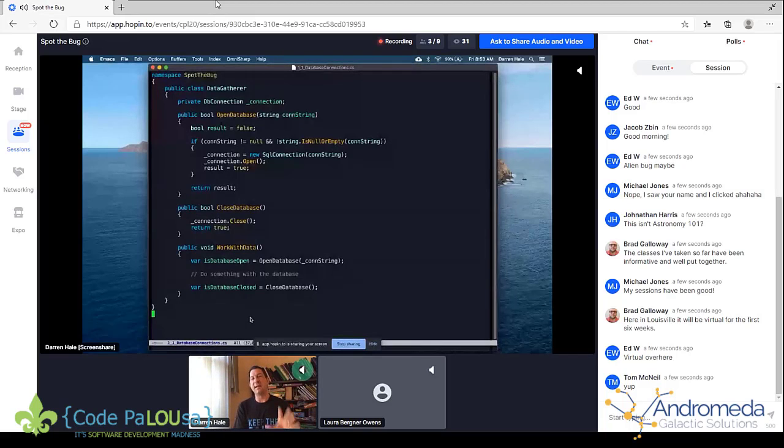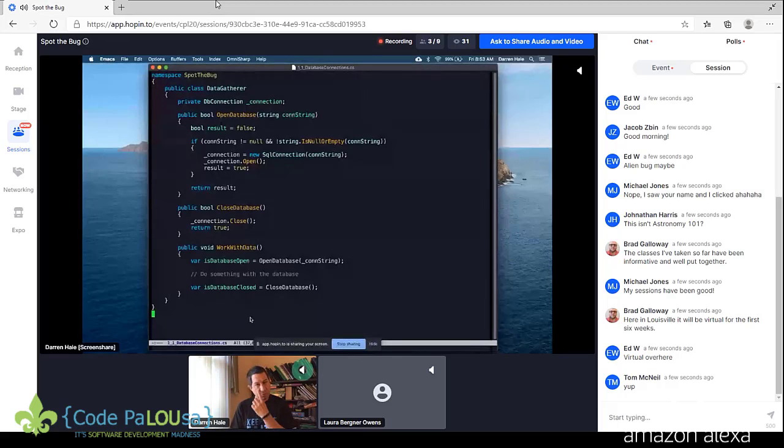And keep in mind when I say spot the bug or where's the bug, it's not necessarily something that won't compile or something that won't run, but it could be something that's going to hurt us further down the line. This is where I give everybody a chance to answer and converse out loud. Does anybody see it?